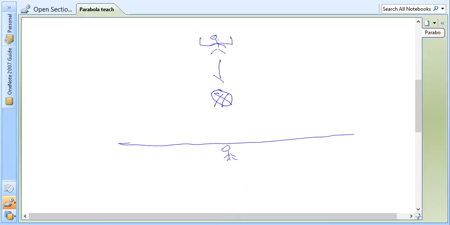Now the distance from this goalie to this ball is the same as the distance between this player and the ball. Let's say it's about 2 yards. And here too it would be 2 yards because we want the distance to be the same. Now what about this player over here? The ball is not going to be exactly parallel to the previous ball. It's going to be a little bit further down.